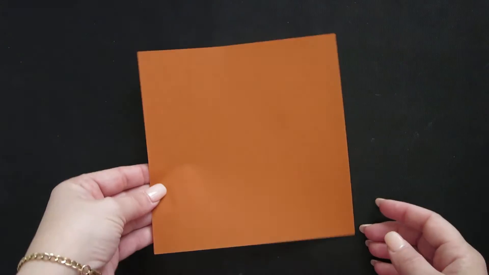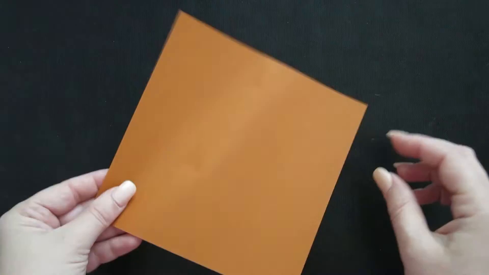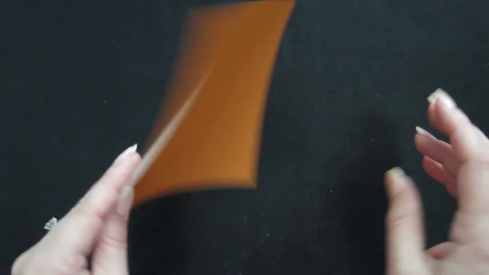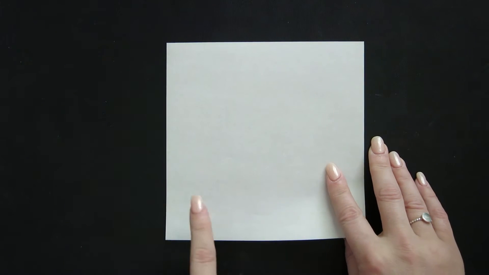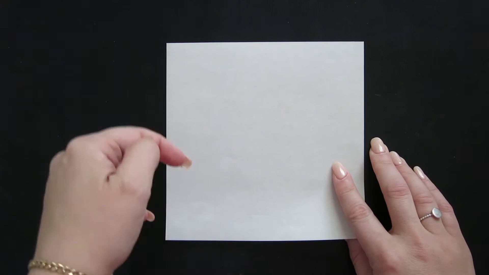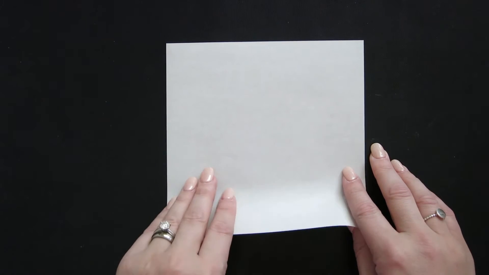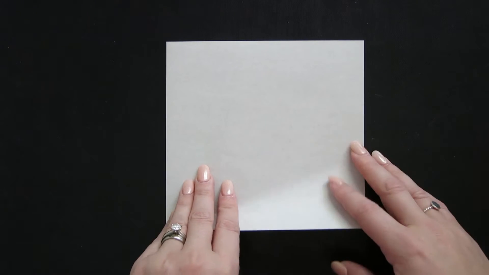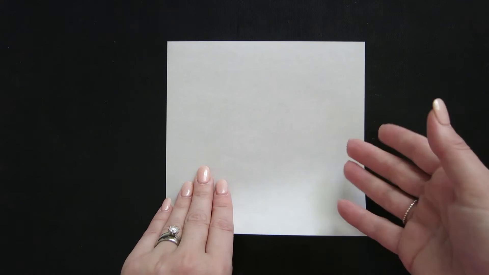Okay, you need one square sheet of paper to start. I'm using origami paper, two colors, but if you've got plain paper from your printer, that's fine as long as it's cut into a square shape. And I'll put a link below to a video I've done on how to make a square out of a rectangle, if you're not sure. All of that will be below. Okay, let's make a puppy dog.